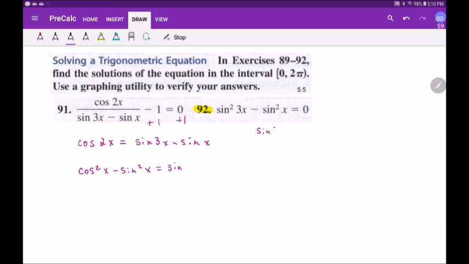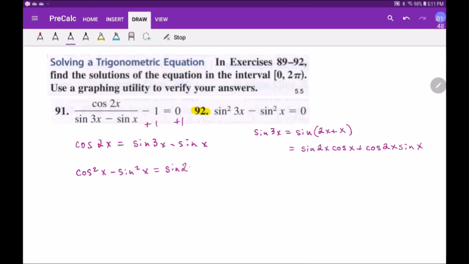The sine of 3x, we'll say it's equal to the sine of, let's say 2x plus x, okay? And if we say that, then we can use the sum and difference formulas, and we can say the sine of 2x plus, I'm reading it off here, cosine of x plus cosine of 2x, the first one, times the sine of x. Okay, and I'm going to put that in there for that.